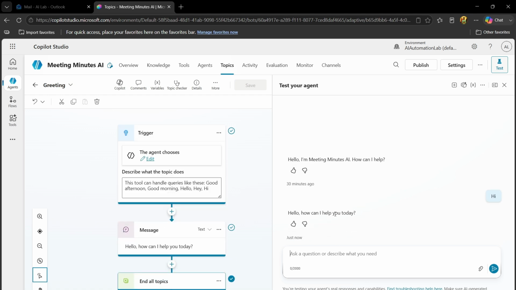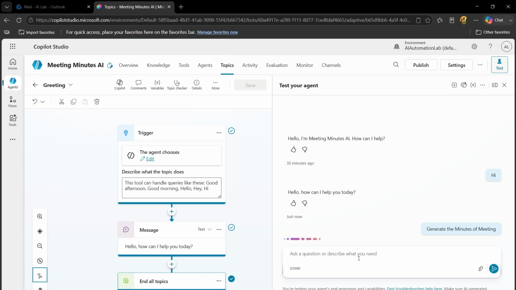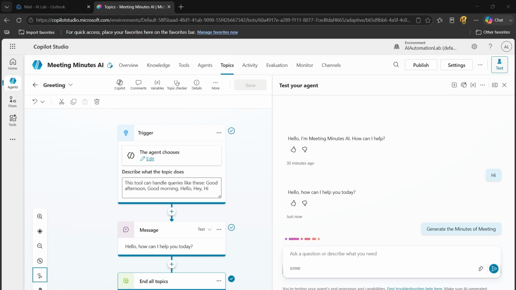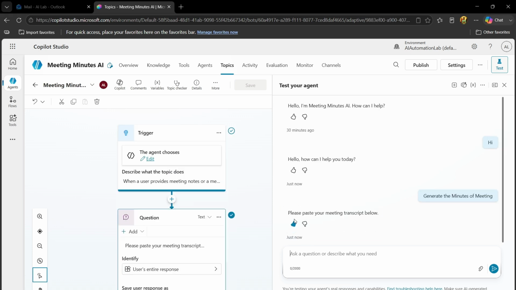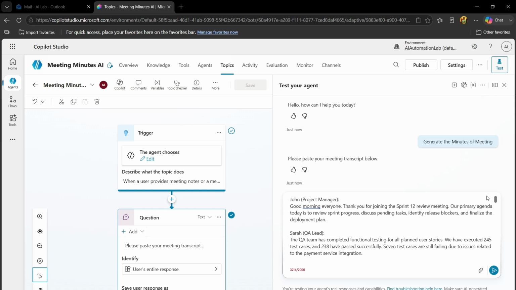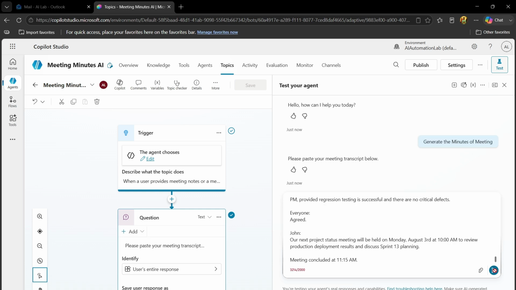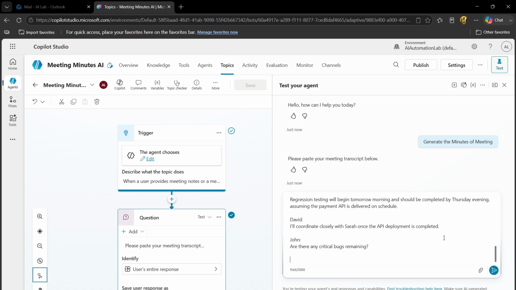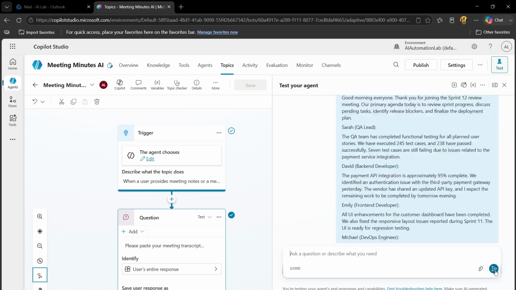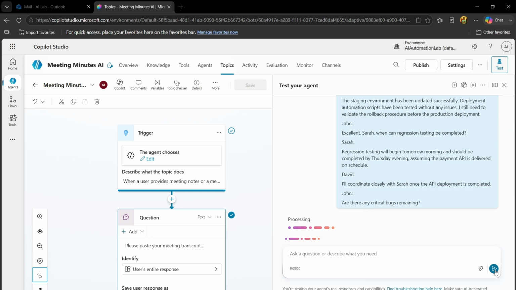So today we are going to build another practical AI agent that many software teams can start using immediately, and it is an AI meeting minutes agent. This agent can analyze the meeting transcript and automatically generate a professional meeting summary, action items, decisions, risks, and even the details of the next meeting. The best part is we'll build everything from scratch within Microsoft Copilot Studio with no coding and without any external software. So let's get started.